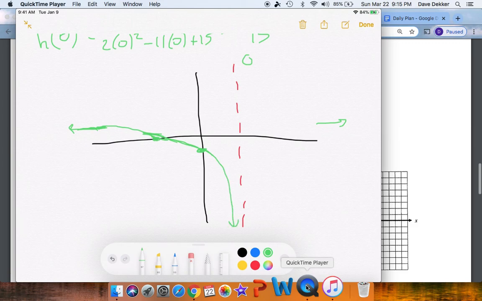Okay, and then on the other side, on the right side, I know it's got to be at this kind of height right here. There's no x-intercept, so it really doesn't make sense for it to go down, but I do have this hole that it has to pass through. So it's going to go up like that and then just trail up that vertical asymptote right there. Okay, so that is kind of what this graph would look like. There is an arrow right here. It didn't quite come through, but it's just going to keep going up like that. So that is the general idea for this.